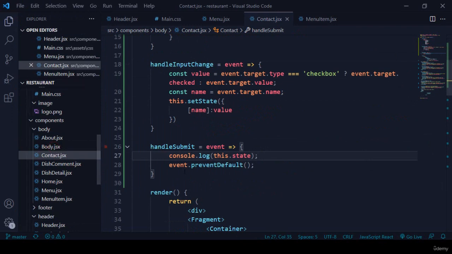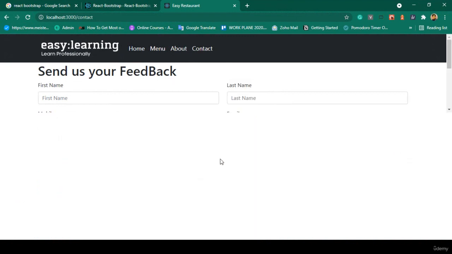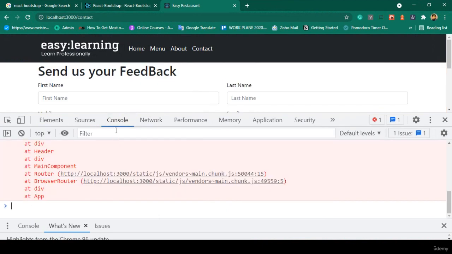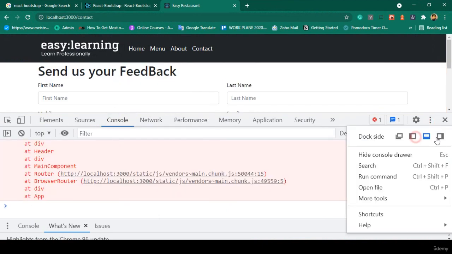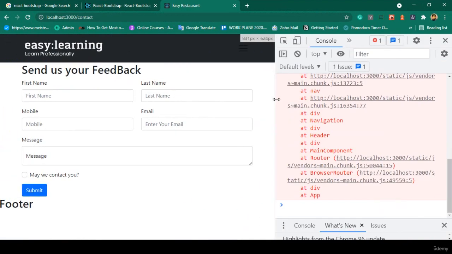Click save all, and now click refresh, and now I want to open inspect, and with this inspect go to the console. Right now I want to make it into the left position, which is great.